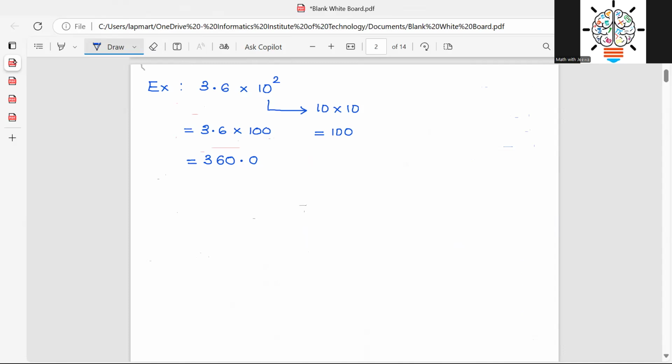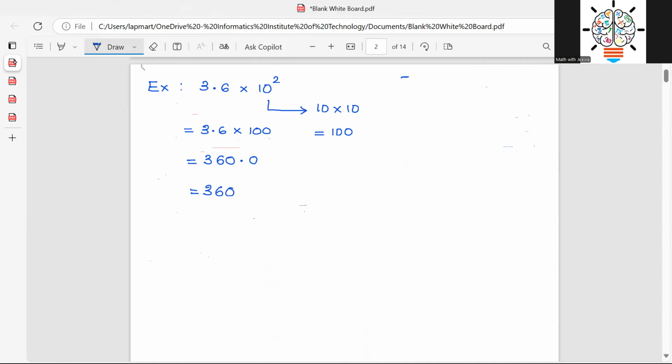you just say that when you're multiplying a decimal number by 10 or 100 or 1000, we are moving to the right side. How many steps we are moving depends on the number of zeros we have. Here we have 2 zeros in 100. Therefore, you want to move 2 steps to the right side. Now you have 360.0. No point of keeping 0 like this at the end of the decimal. You just write the answer 360.